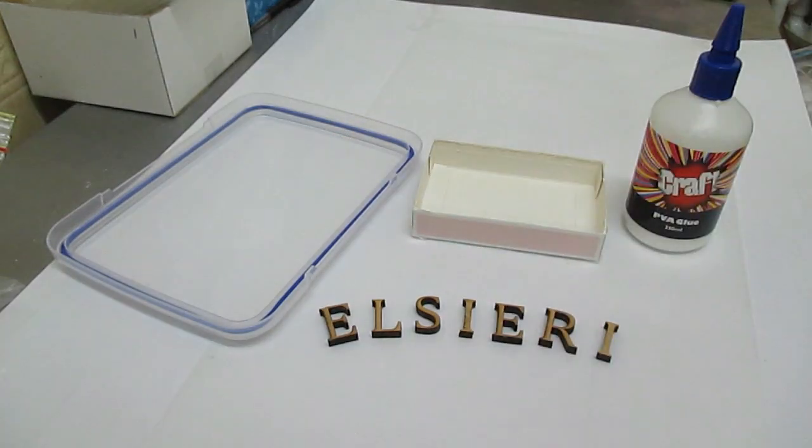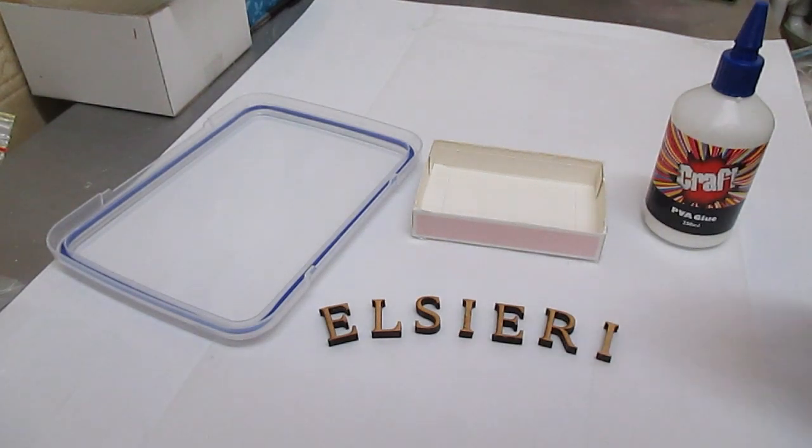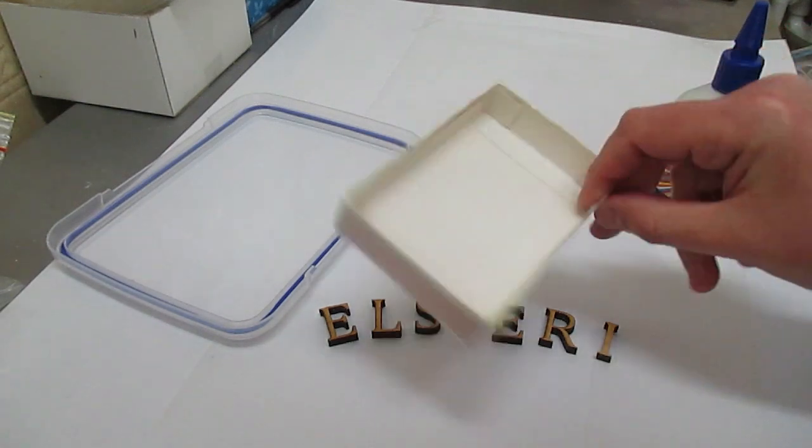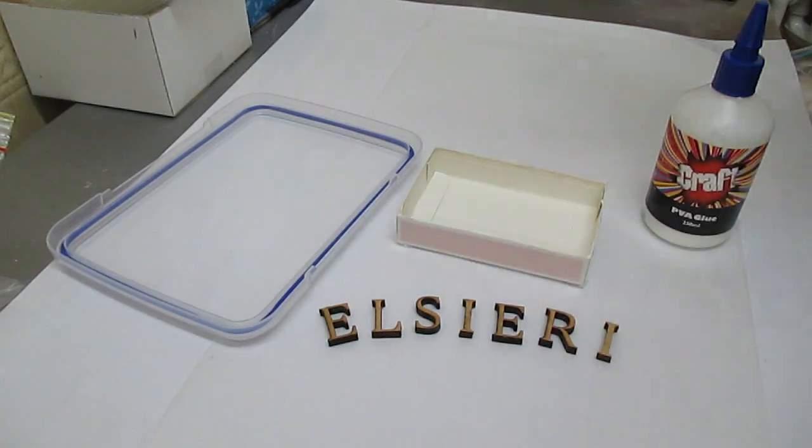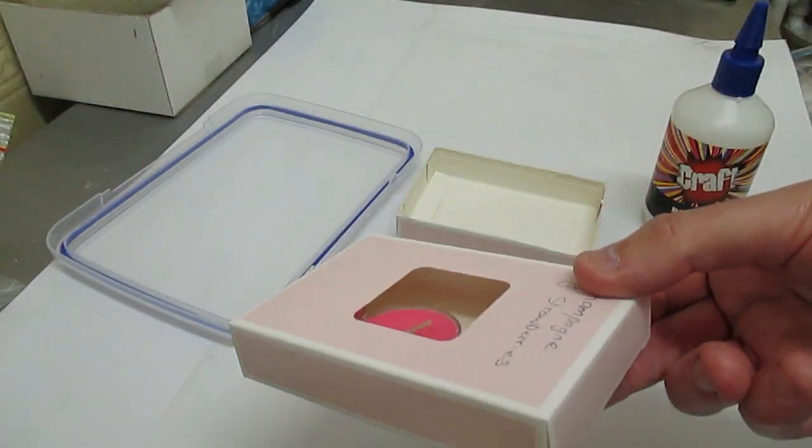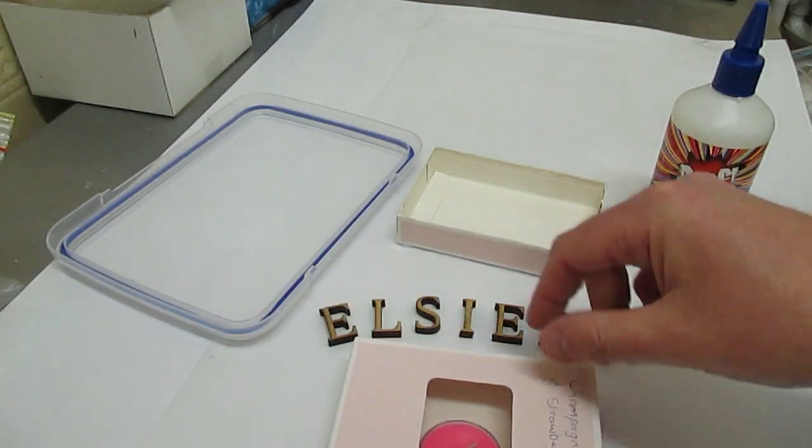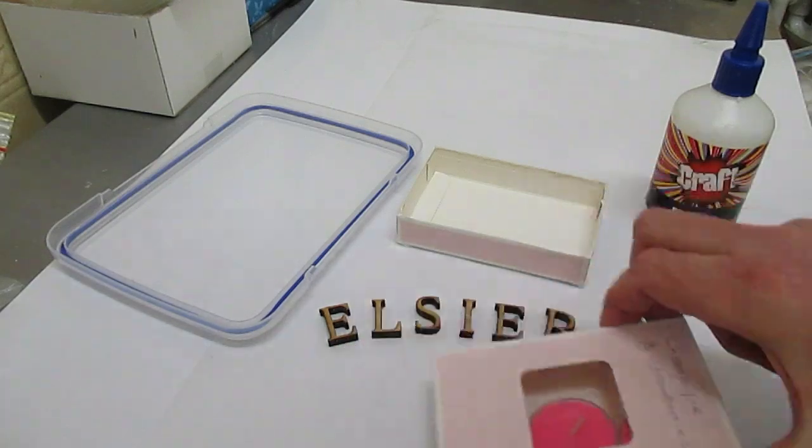I've taken two of them and glued two letters together of each one, so it makes them thicker and therefore will hold better in my mold. For this particular test, and it is a test—I have not done anything this small before—I've got a tea light box here that I've just cut the top off. Normally it's like that, and I've just cut around and pulled that bit off.